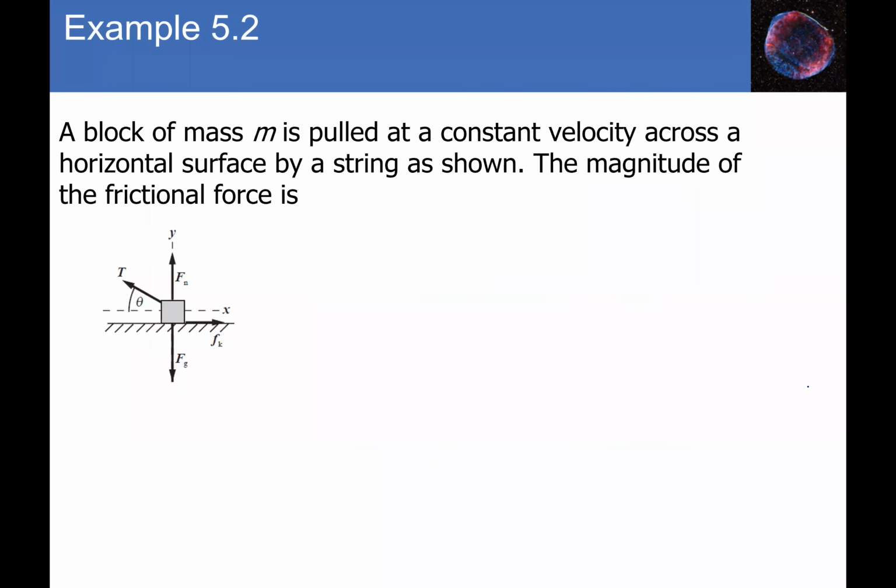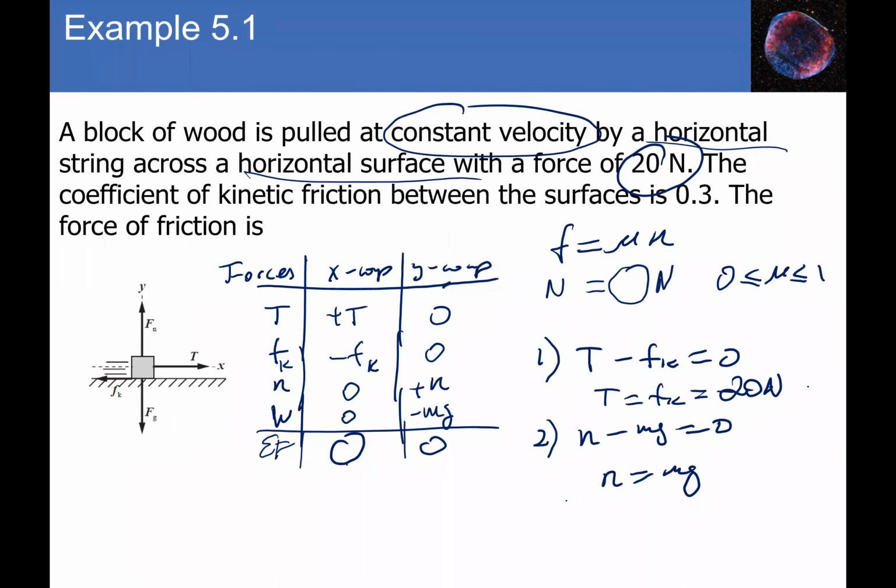All right, so let's look at another example. By the way, there was another way I could have solved for the kinetic friction, if I did mu k times normal force. But in this particular example, I could see that normal force equals mg. But I was not given the mass of the block. So solving F of K this way would have been impossible, because I don't have the mass of the block. So I can't really solve it using this equation.